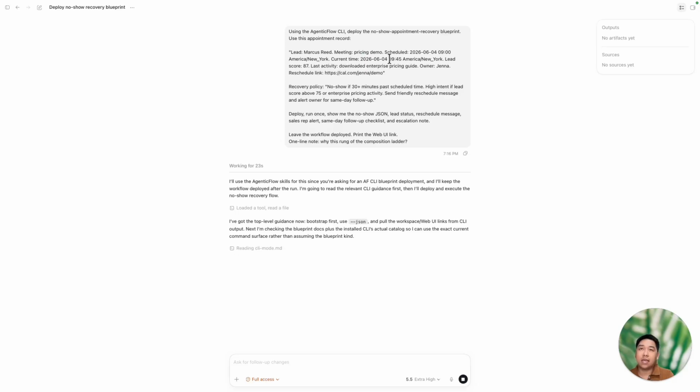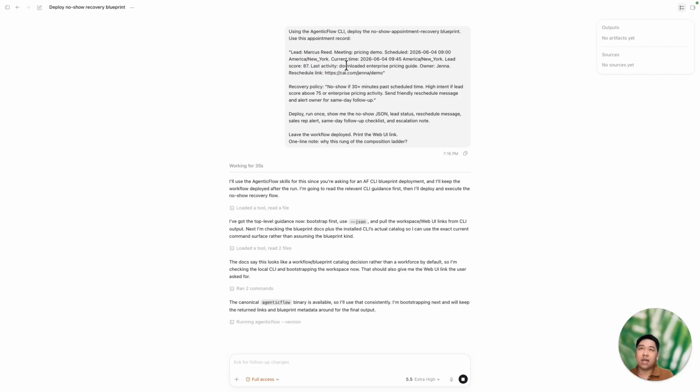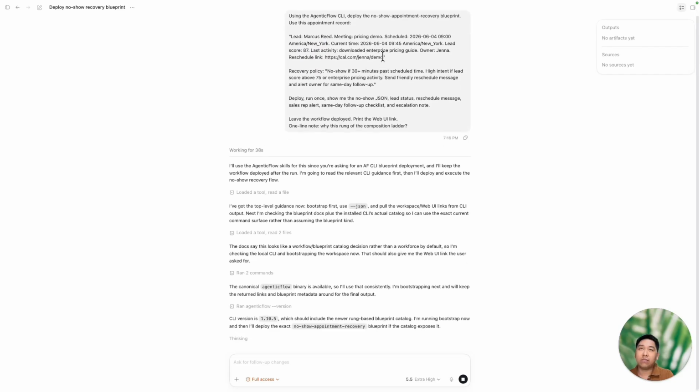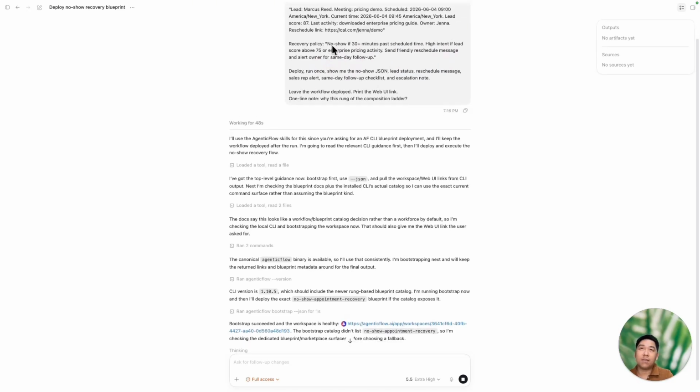The recovery policy here is that it's considered a no-show if it is more than 30 minutes past the scheduled time. It's considered high intent if the lead score is over 75 and there is activity specifically related to enterprise pricing. Please send a friendly reschedule message and promptly alert the owner on the same day for follow-up.